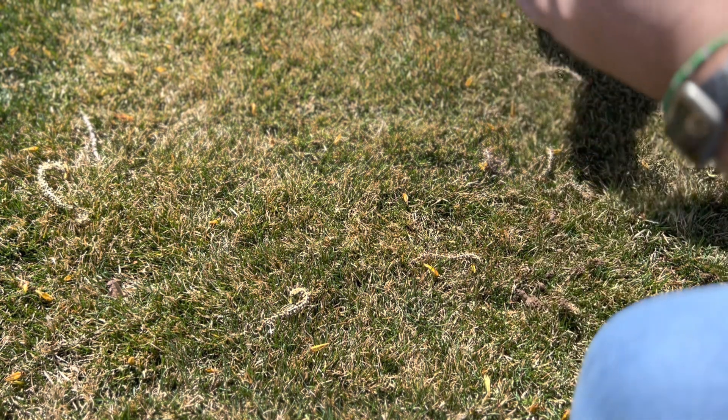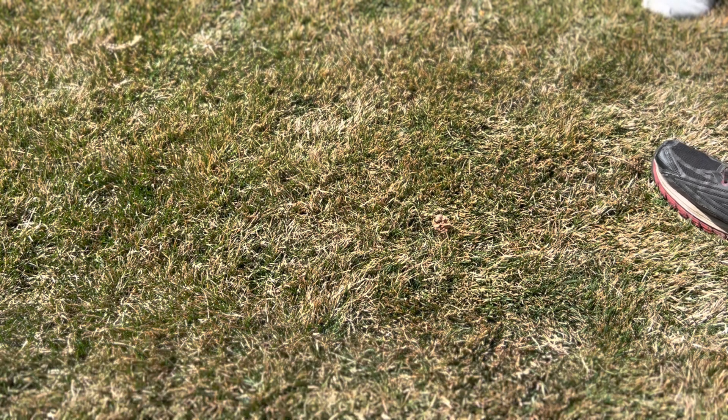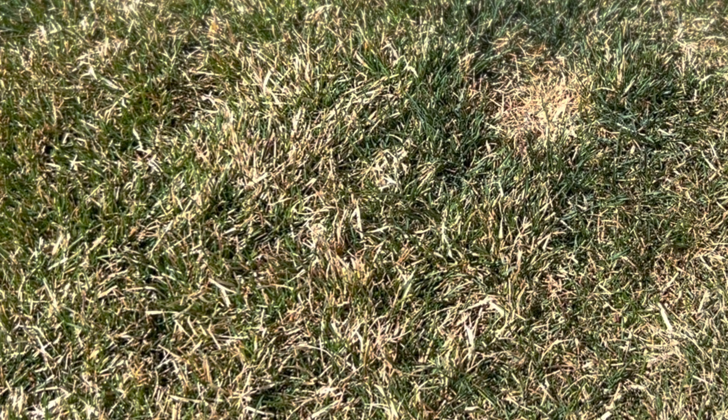You definitely have root structure all the way down here too. We have a thatch layer in there again, so we can get a little more aggressive with aeration. You have decent soil moisture in a lot of places, but the areas that are struggling do not have decent moisture — use baby shampoo to help water penetration in those places. Those are the areas we noticed the most last year. This is telling me we need to pay attention to your watering coverage. We need to run a cup test in these zones to get them dialed in.